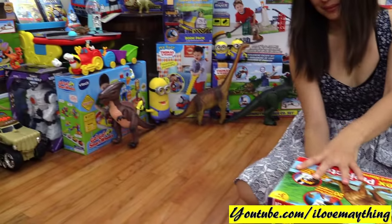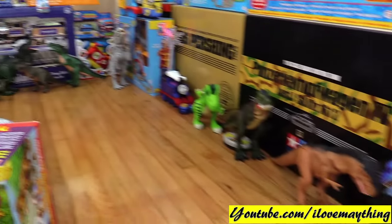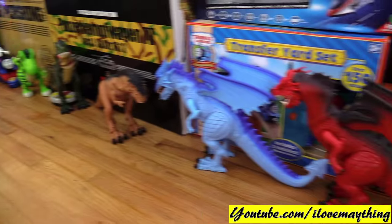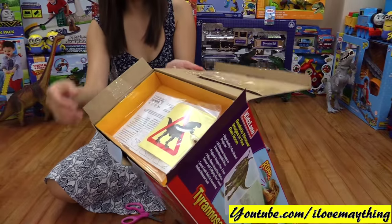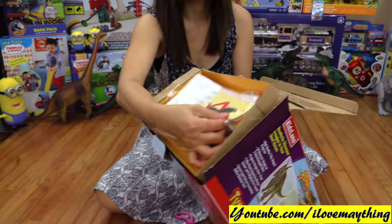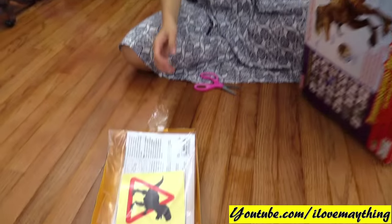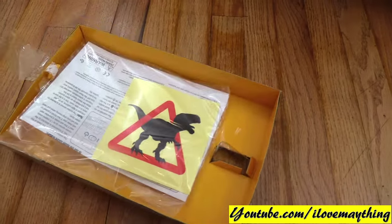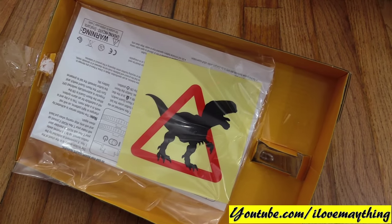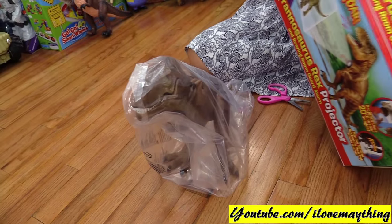Rawr. Rawr. It's not a dinosaur. It's a wolf. Rawr. This is cute. A T-Rex warning sign. Nice. And the dinosaur itself. Oh yeah.